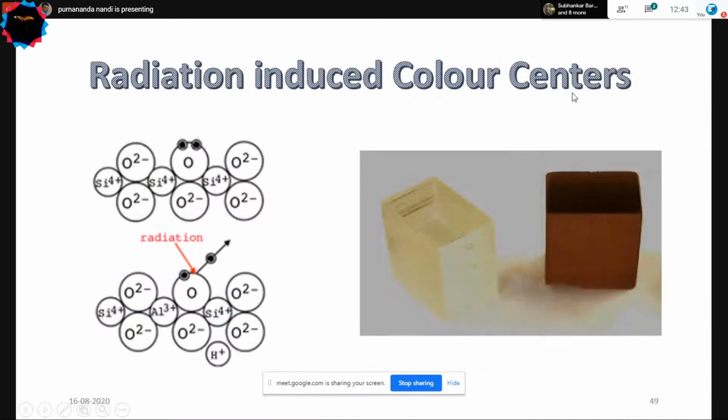This is radiation-induced color centers formed in the glass. See, this is a glass block initially. Then when you put it in the radiation zone, it becomes brown like this. That's because the radiation coming in from the left will knock out some electrons from the orbit, which is why it is called ionizing radiation. The electron-hole pairs generate energy levels between the conduction and the valence band, and that forms this brown color. But you can remove that with time, and also by applying some temperature to this glass without deforming anything. You can get this glass back at maybe around 300 or 400 degrees Celsius.